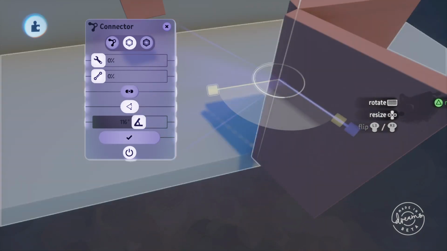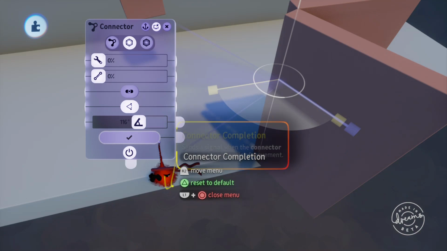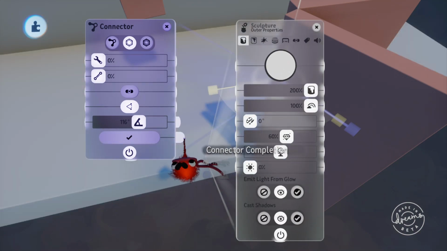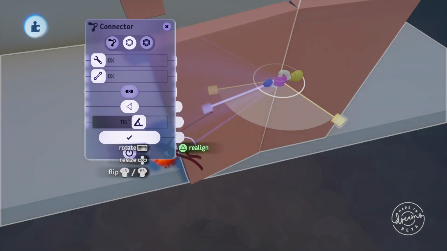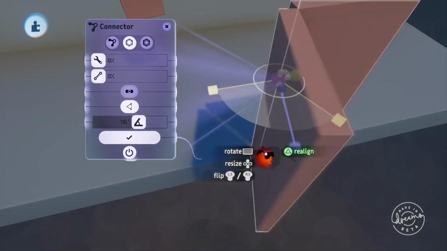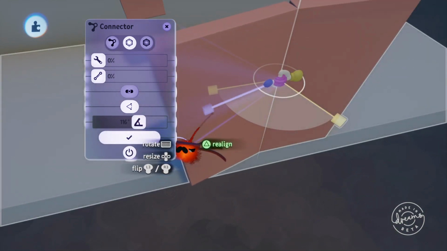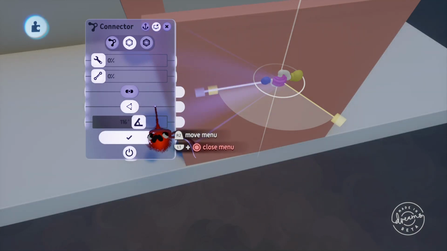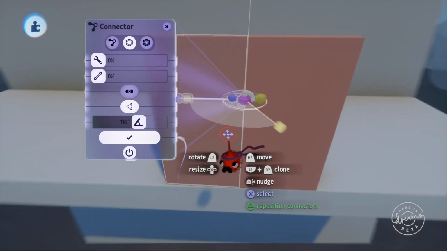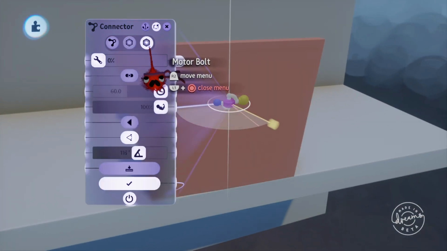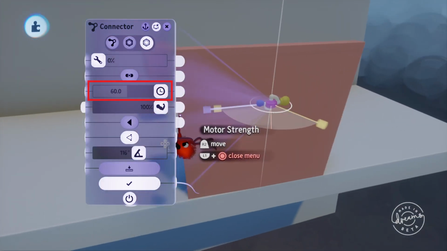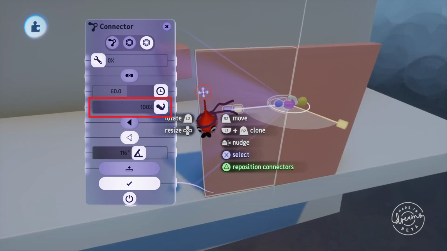The joints also have an output which you can hook up to things, like say the volume of a door squeaking. The motor bolt will be the same as the joint that we've made here, but it'll open and close the door without us having to move it, shown by the yellow line bouncing backwards and forwards between the limits. It'll also give us a couple more options, like the cycles per minute and the strength of the motor.